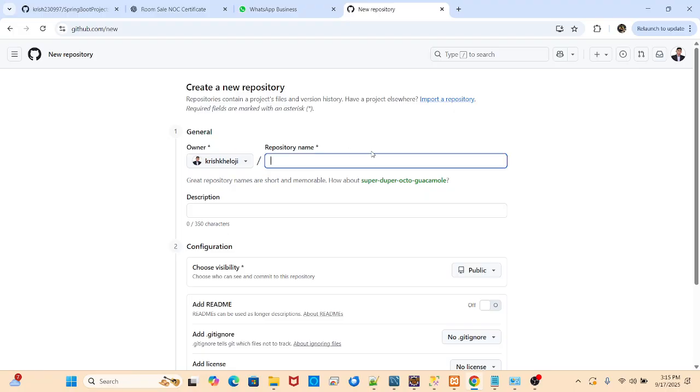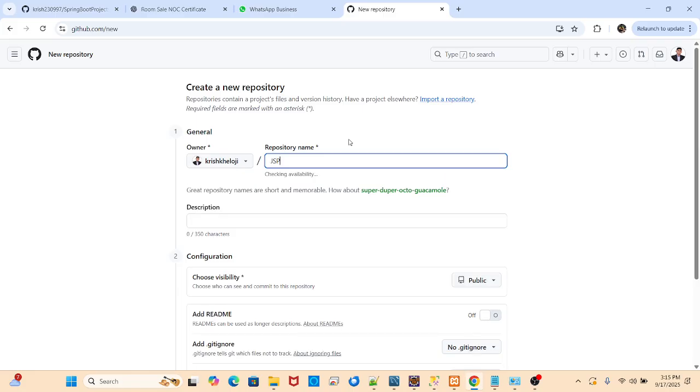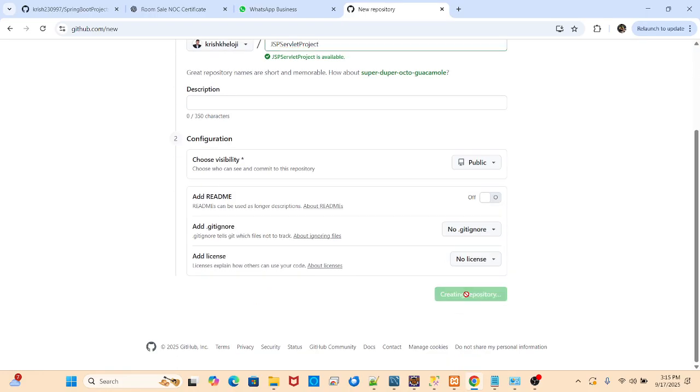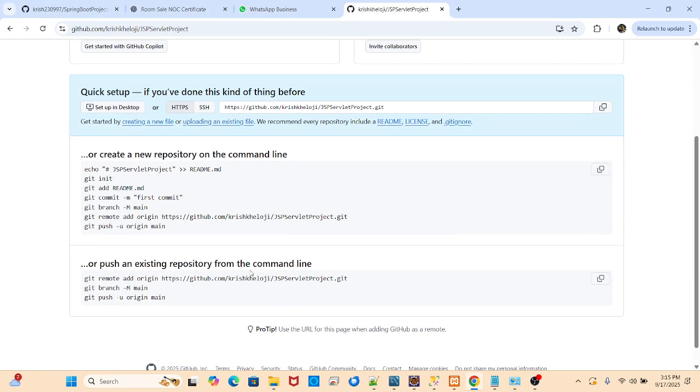What repository name do we have to give it? Let's say GSP Servlet project. Okay, we'll add it. It is added now. It is also providing us the commands.